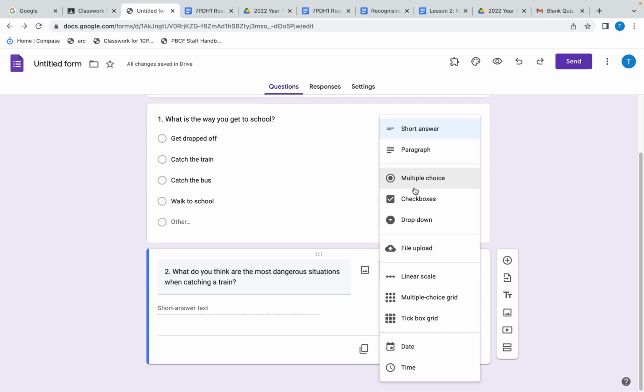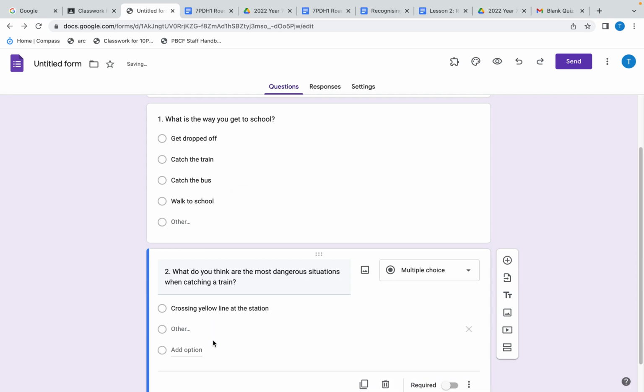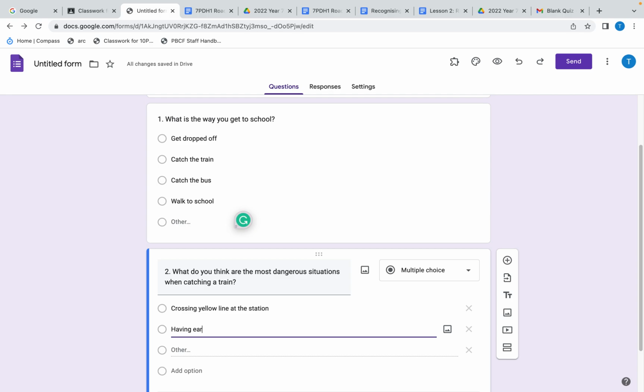I'll change it to a multiple choice. Alright, might be, for example, crossing the yellow line at the station. Might be having earphones on when the train is coming.